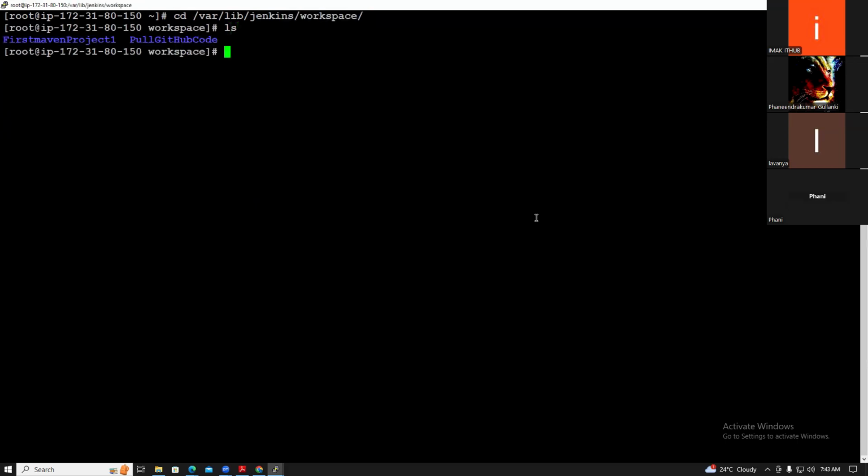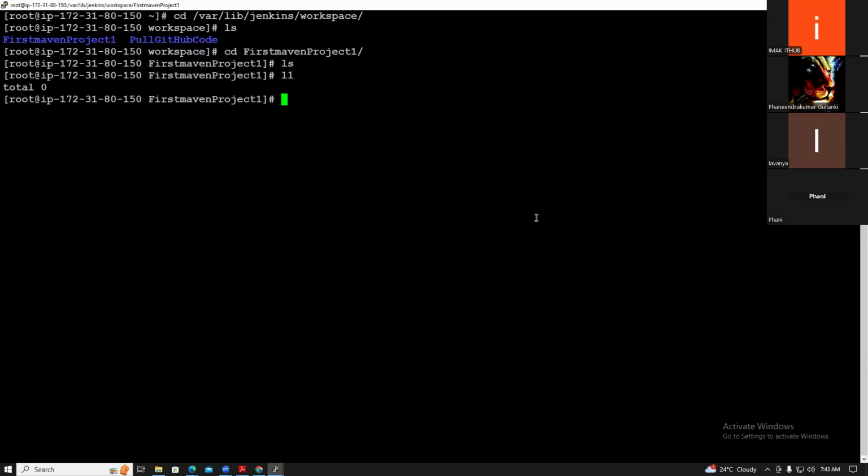Yeah. So first Maven project. So pull GitHub code, right? We have a pull GitHub code. cd first Maven project one. So ls -ll. There is no file, right?